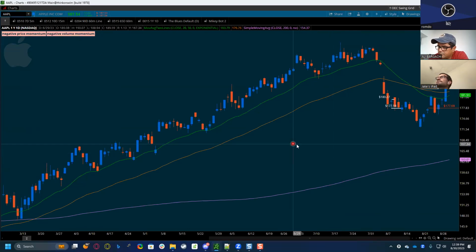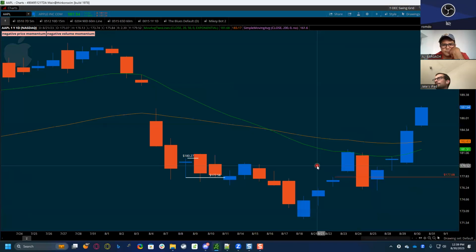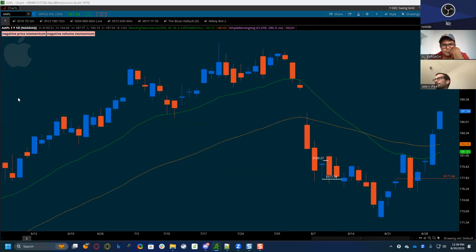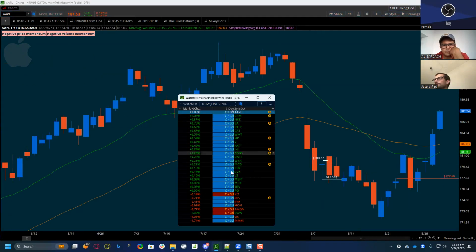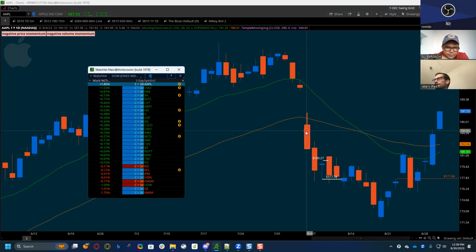All right, so if we take something like Apple, since we just got the whole list here and we can pretty much run down the list, is it tradable? Do we have a signal to trade today? If we don't have a trade now, what will be the next signal for a trade? That's the things we're going to go through, and we don't want to spend a ton of time, right?